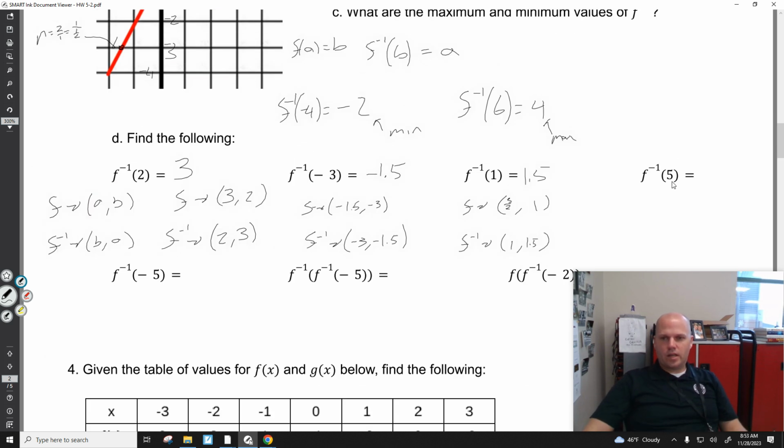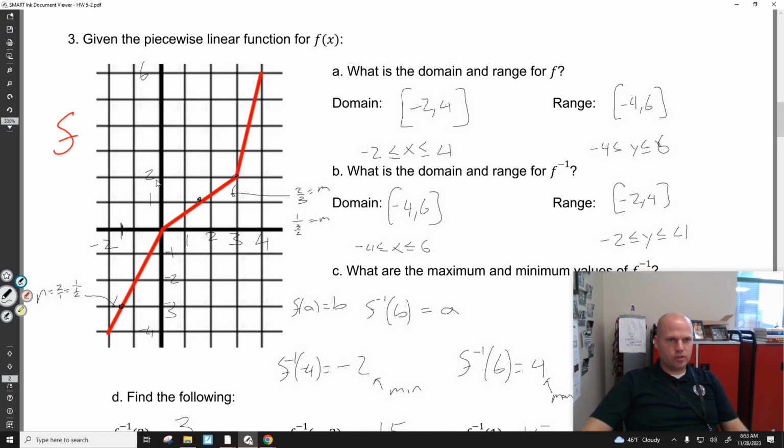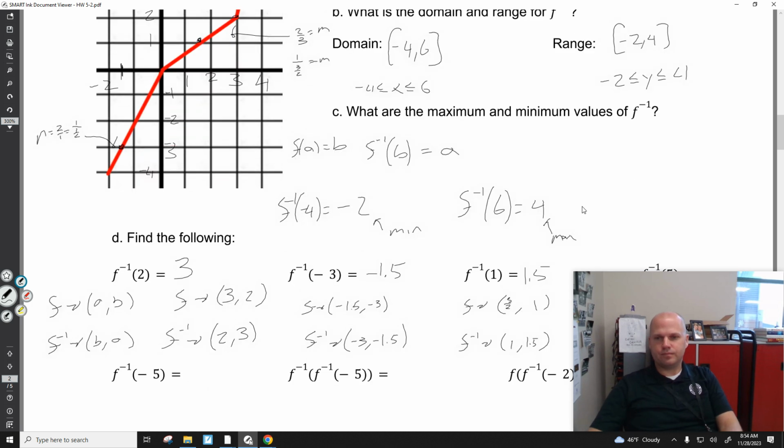All right. When is f's output 5? I'm just going to go straight to it. Here's 5. Here's that point right there at 5. My slope here is 1, 2, 3, 4, up 4 over 1. I need to go down 1. So I'm going to divide the top and bottom by 4. So that's 1 over 1/4. So I'm going to go over a fourth from 3. That's 3.75.